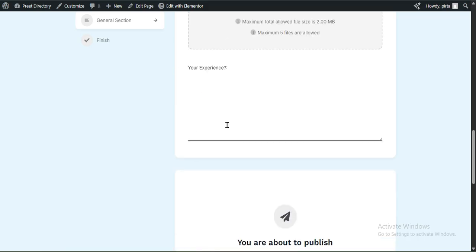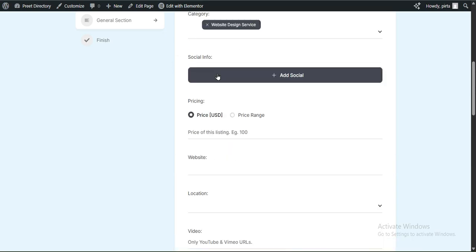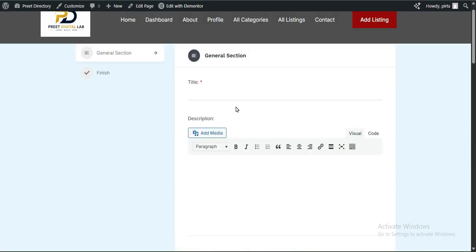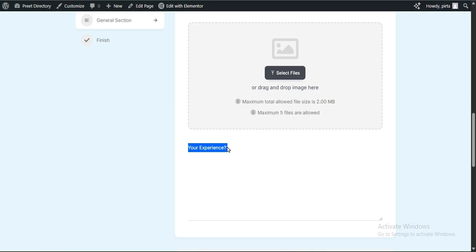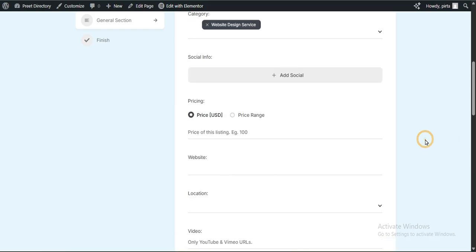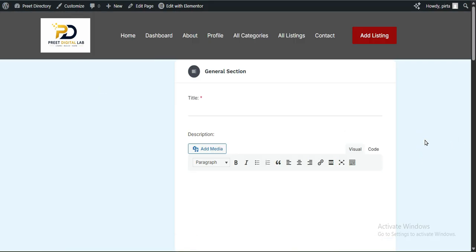Your experience, I can put experience. I need to nicely design these things. So definitely, because I have limited time, I cannot explain everything, but this is just to give you an idea of how you can add your own directory or your own type of service. You can build your own service or directory type in the directories plugin.